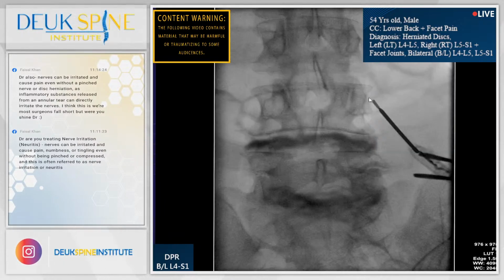All right, look right there. Show us the transverse process, which is a piece of bone that sticks out to the side. Yes, there's a bottom margin and a top margin. You have to follow the top margin right there where it slopes up to the facet joint. That is called the superior articular process. That is the joint where he's showing you.